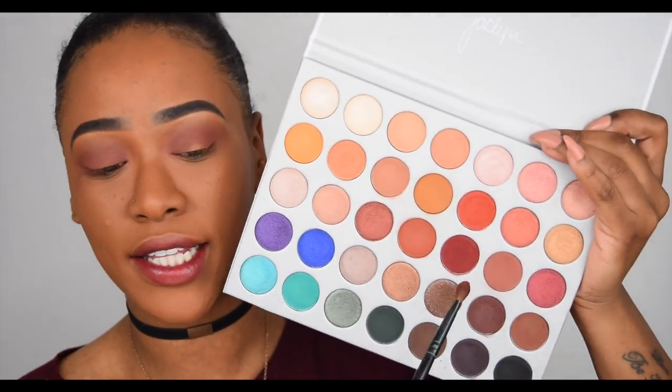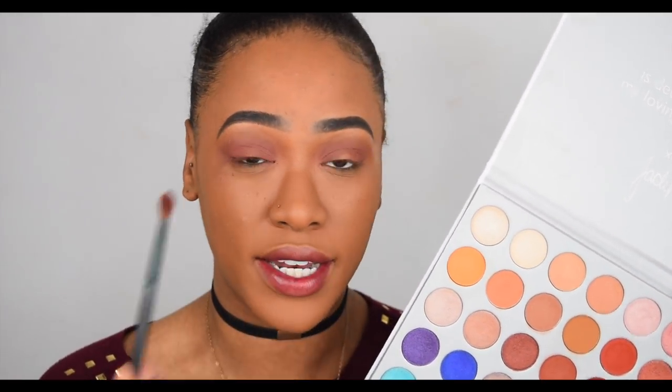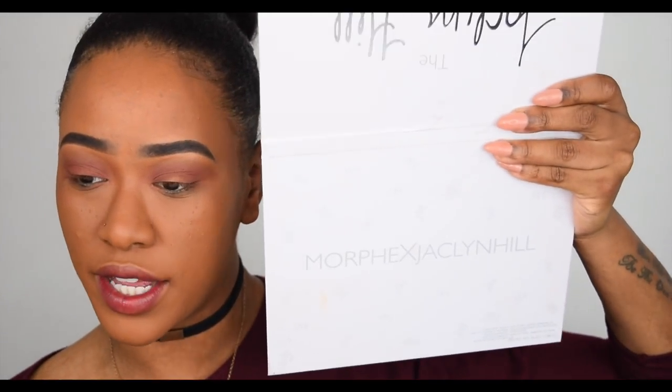Okay, so next I'm going to take this dark deep burgundy color right here and I'm going to put it on my outer and inner corner. And do you guys see how dirty the palette is getting? I don't know if it's going to pick up with my lights, but the palette is getting so dirty just from me holding it like this. Oh my god.